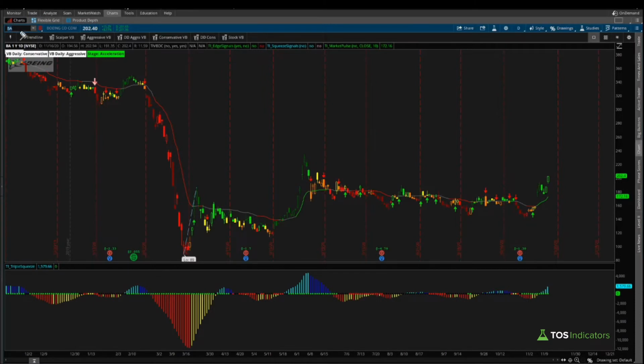All right, so here I have a chart of Boeing. We're going to start off with the daily time frame chart here first. And the first thing I'd like to point out is this notion of finally going from a stage of deceleration to potentially going into a stage of acceleration.